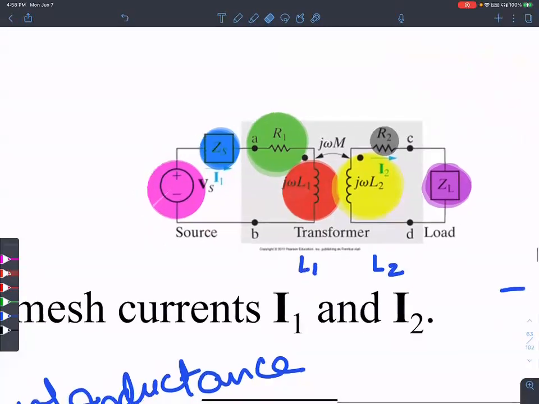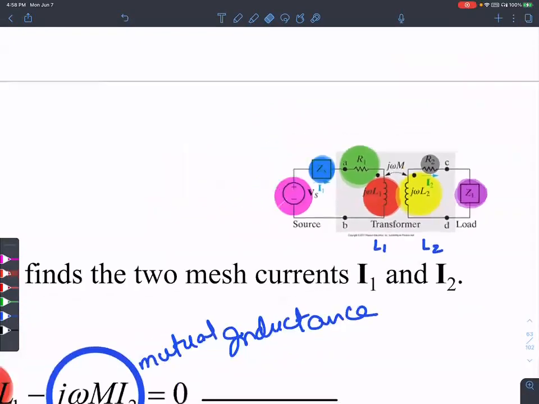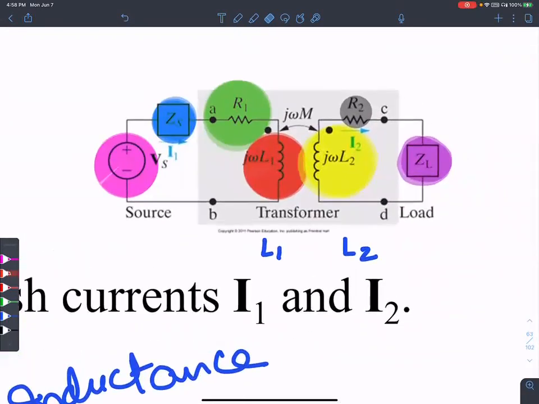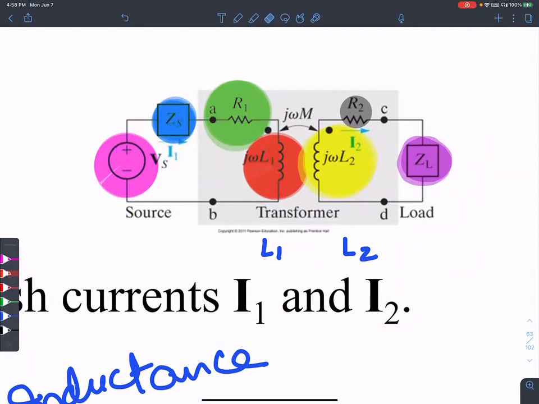Let's see. I'll come to the reason as to why I am writing the KCL and KVL in a minute. But let's try to look at this loop, the first loop, the left hand side loop, and write KVL in this loop.